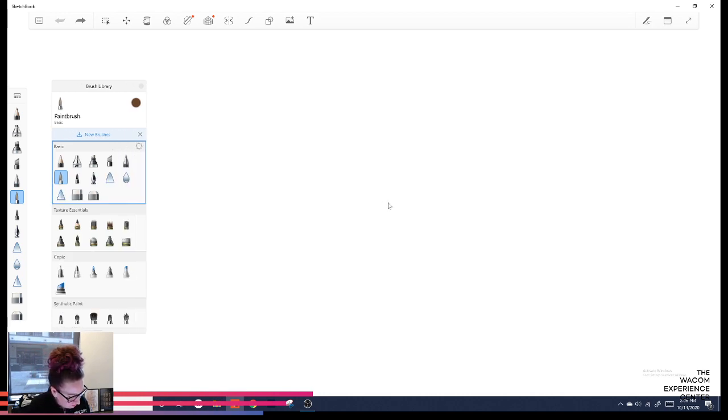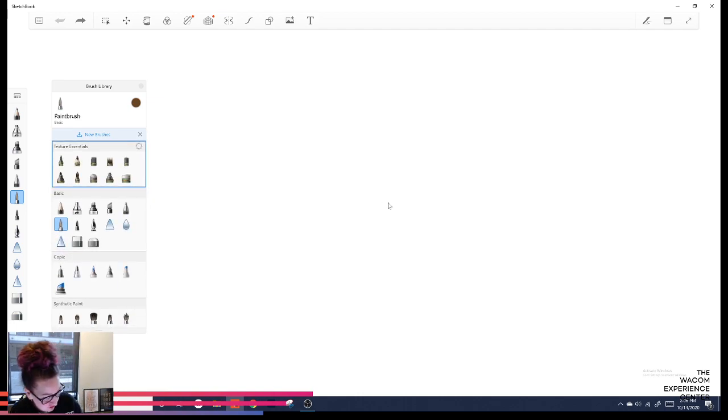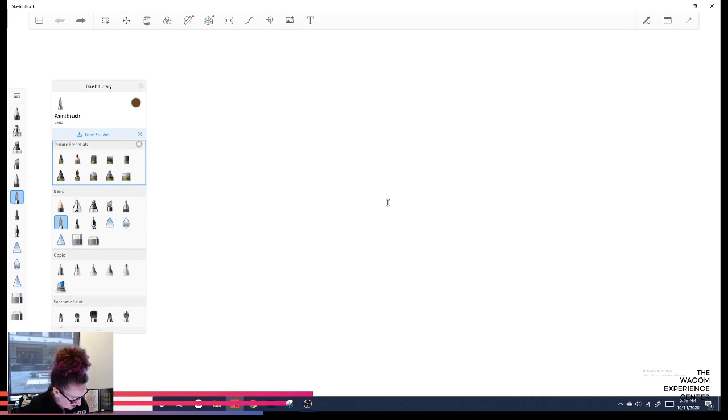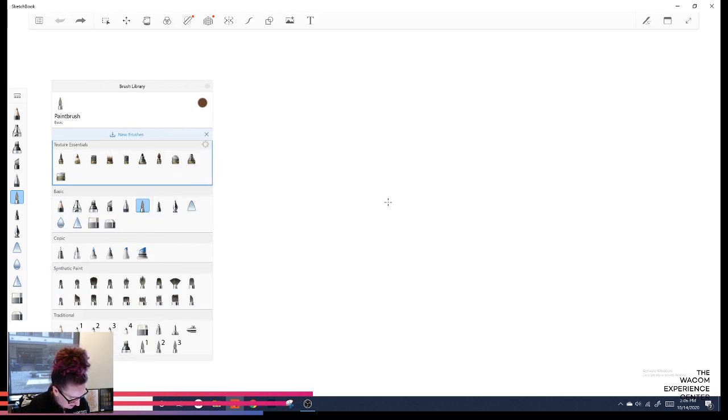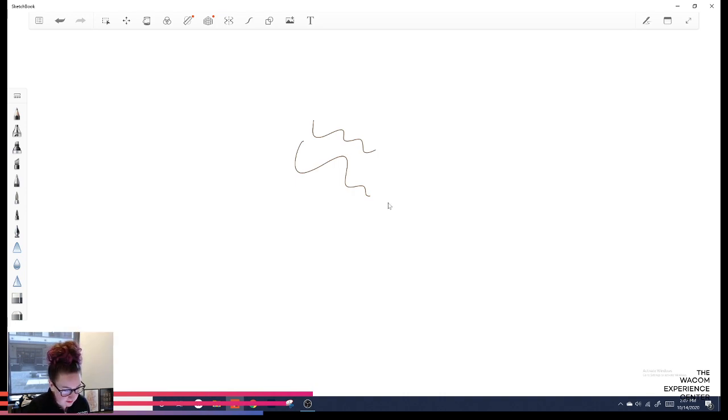But yeah, there's some really cool brushes, cool tools that you can use. I'm going to try to find my favorite brush, which is somewhere. I think it's this one. That's it. This is called a traditional brush. Go figure. It's just a nice felt tip. And why we are on black or brown, don't ask me. I did also make the mistake of moving all of the toolbars.